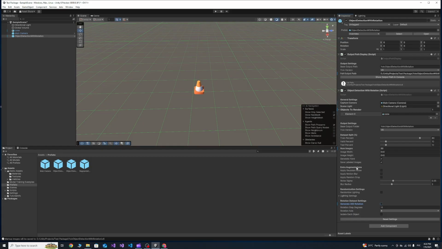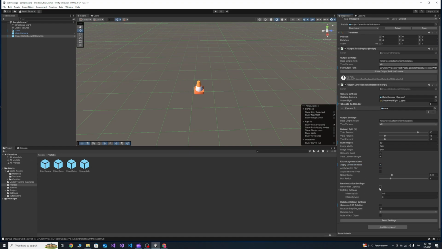Also, you can use additional augmentations, for example, add Gaussian noise, motion blur, and other augmentations. Also, you can randomize light. Let's select it, and you can generate 360 degrees rotations. You can select angle.